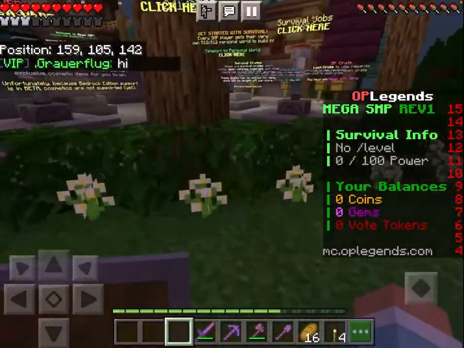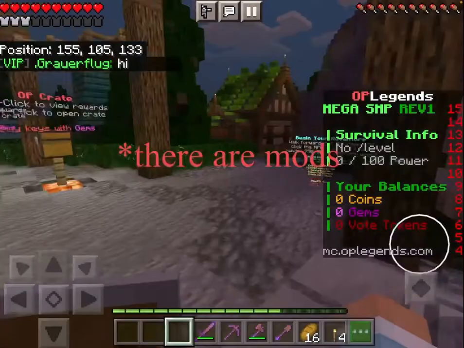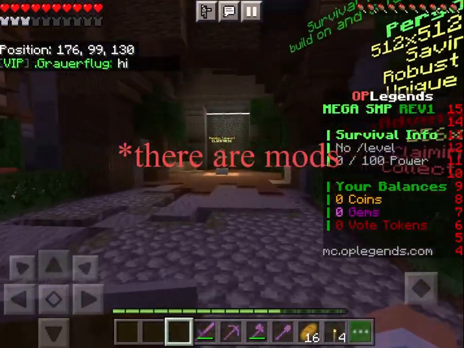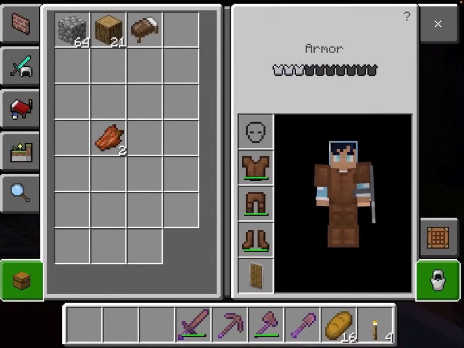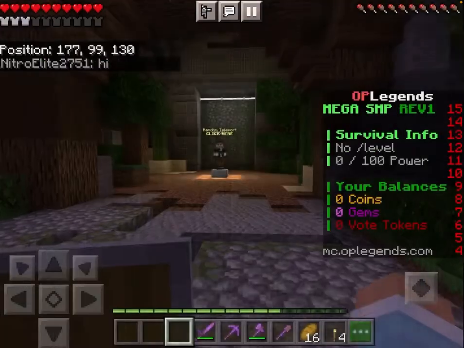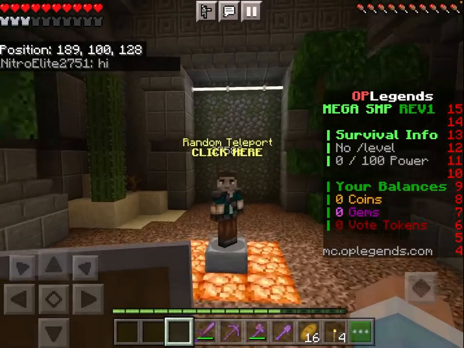So we're just going to be doing a Let's Play series on here. There's basically no mods, only setting homes and things like that. But let's get right into it. So these are the materials you start off with. Some stone, wood, a bed, really bad stone tools, other armor, bread, and torches.